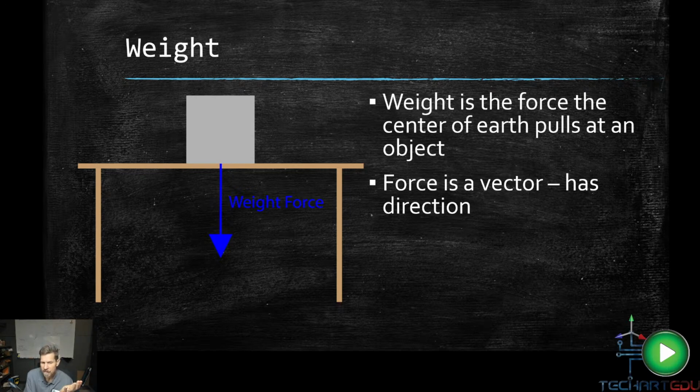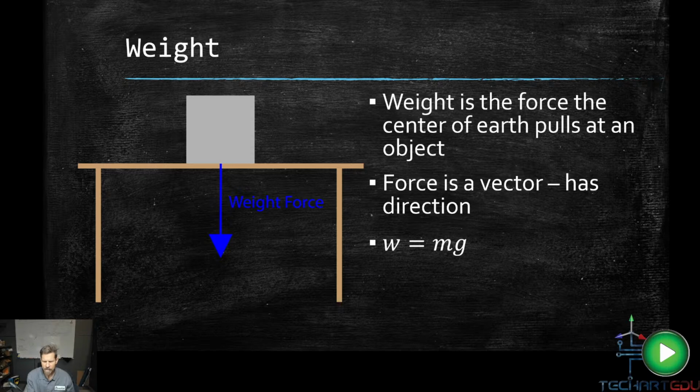Now, it doesn't have to be that way, but it does change. Like if you're no longer on a flat surface, if you've got a ramp, then suddenly you have to change that weight force. The weight force is now pulling down, and that ramp is kind of going at another angle, and so therefore you have to figure out the cosines and the sines and the tangents of that weight force. We'll go into that a little bit. So let's just say that weight force is just 0, -1, 0, only when the surface is flat.